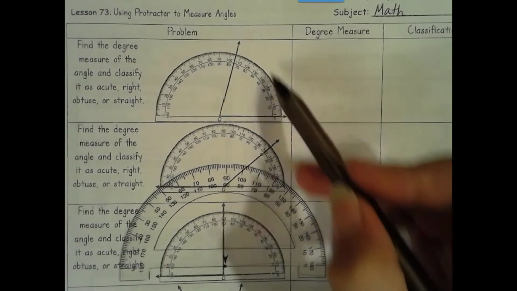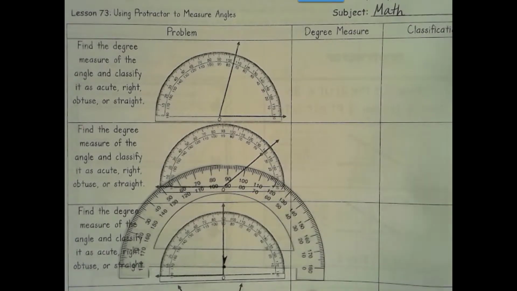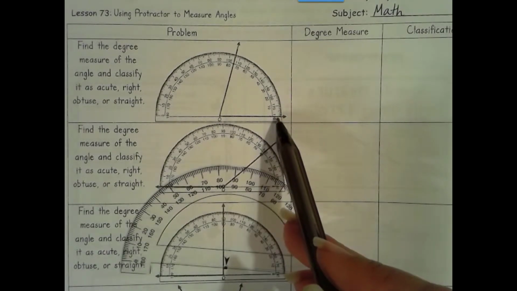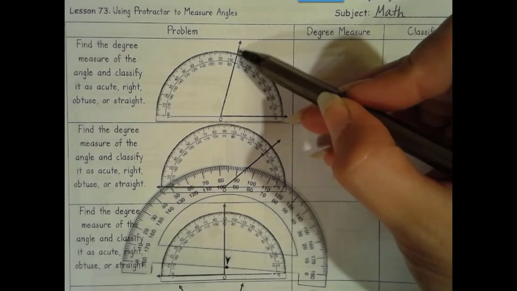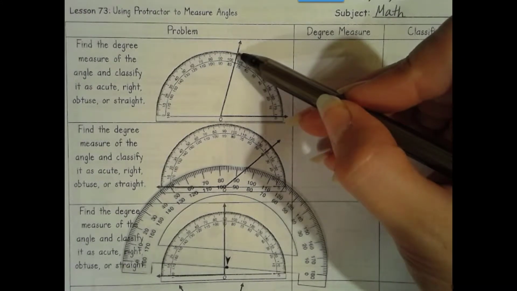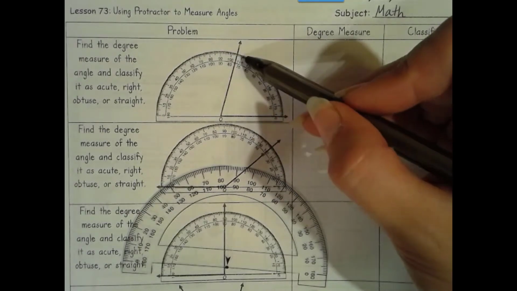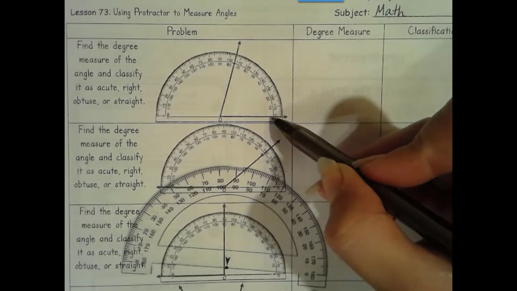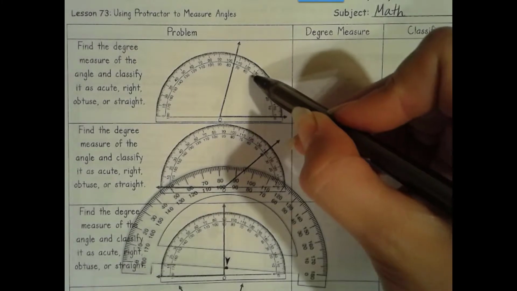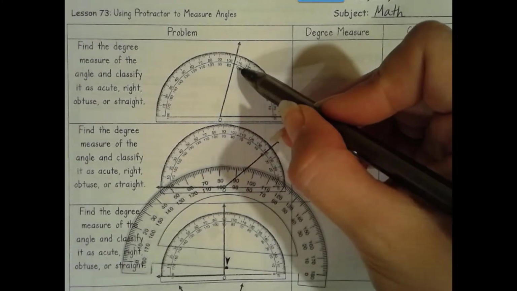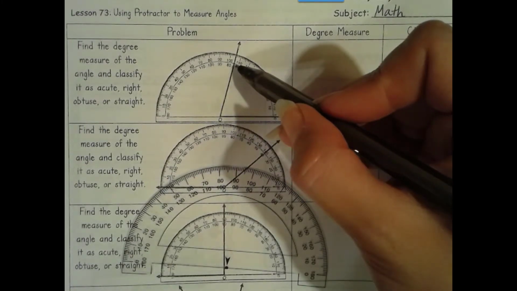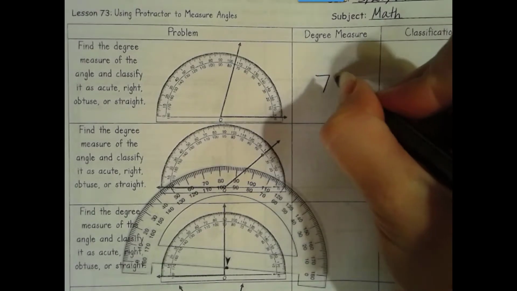This one, you can see the numbers pretty well. So we're starting at 0. And if you see where it terminates, it looks like it's intersecting halfway between these two pieces. The 0 is the bottom set of numbers, so we look at the bottom set. So it looks like it's 75 degrees.